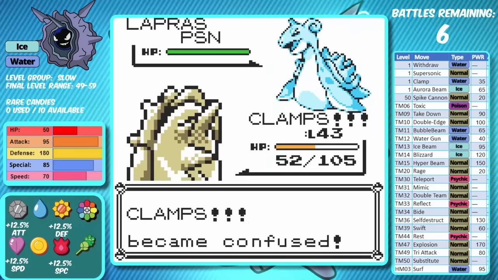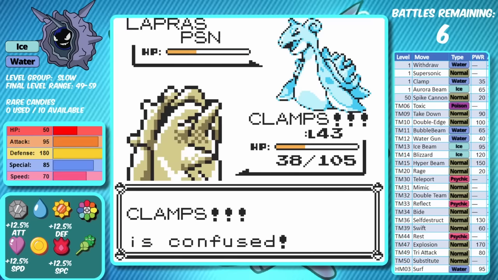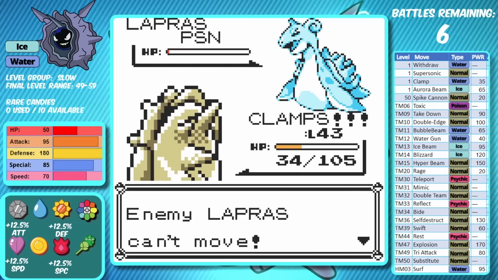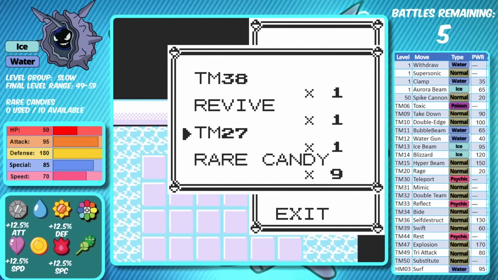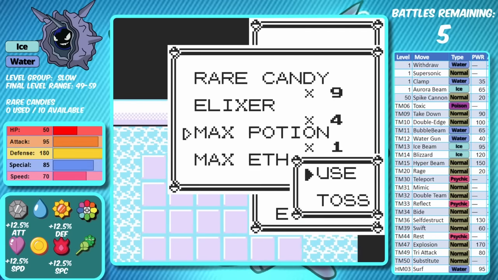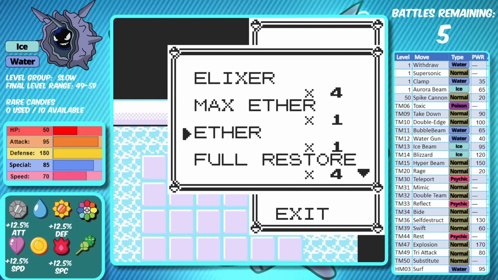We get confused by the Lapras, but we got Toxic. Can we make this work? We're clamping it, and there she goes. Lorelei's done. Not really that challenging. Let's move on to Bruno. Bruno, when was he ever a challenge, right?